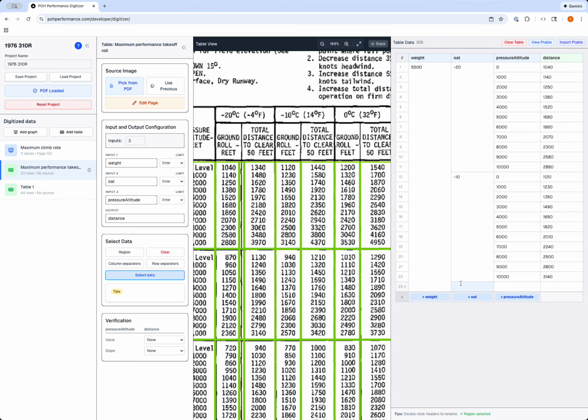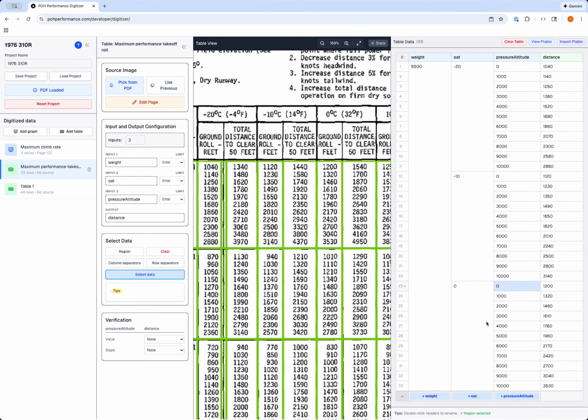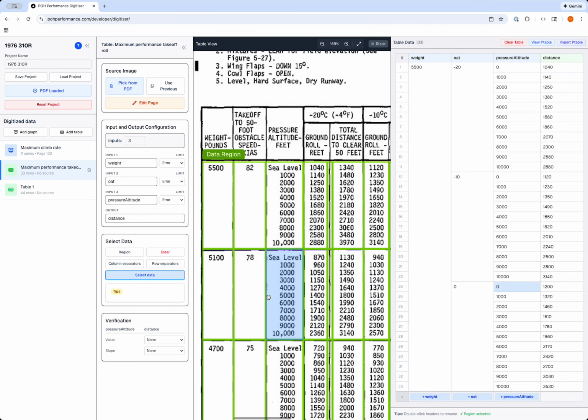This time it's 0. I'm just going to type it. And I'm going to cut and paste this again. And now do this. See if it works here. Okay, 1200, 1320, 1460, 1610. Yeah, it did it. Excellent. Now, I'm not going to do the other one, which is, I believe, 10 degrees. Instead, I'm just going to do another weight just to illustrate how to keep adding.